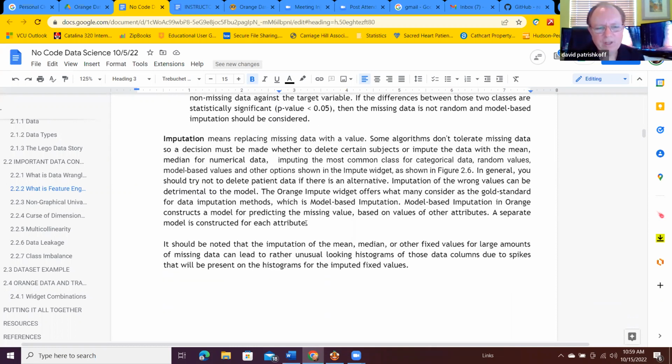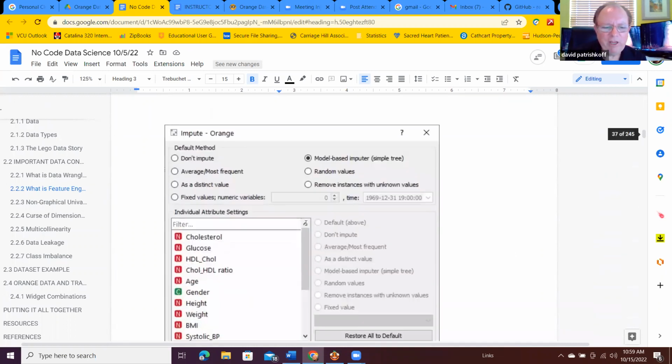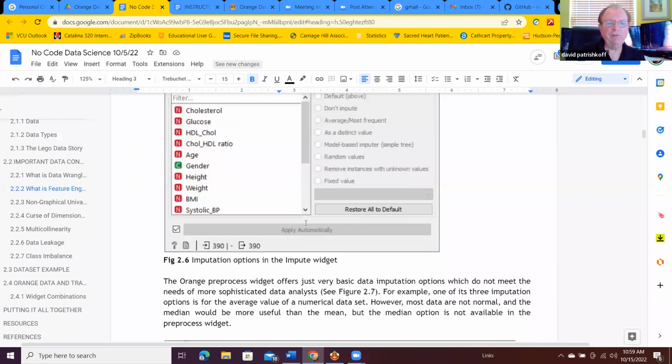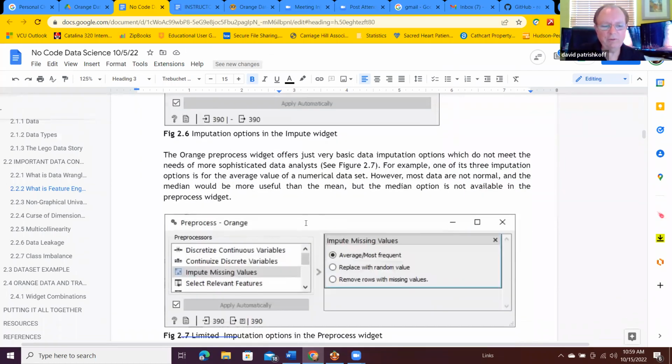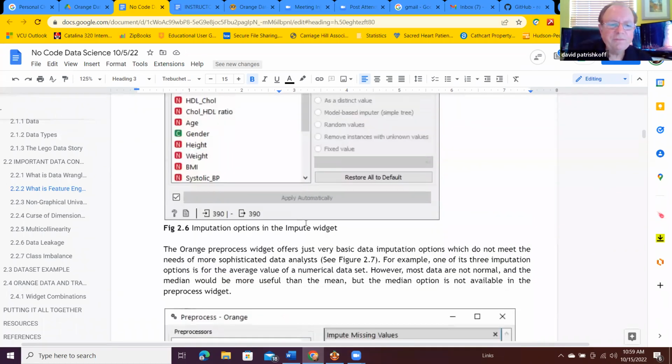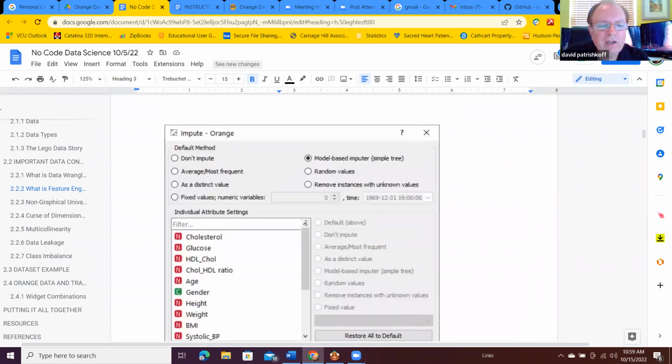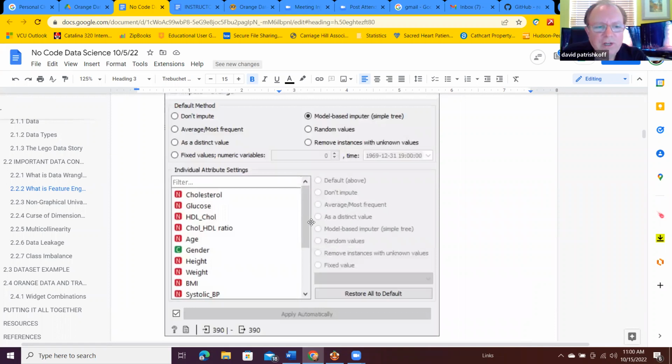And fortunately, there is a whole variety of different sections. If you want to keep on scrolling down, Bob, a little bit, we have a lot of different options. You scroll just a little bit higher. We have different options here for how to deal with imputation. Here we see in Orange a certain widget that allows us, in the pre-processing, to just say, okay, don't impute.